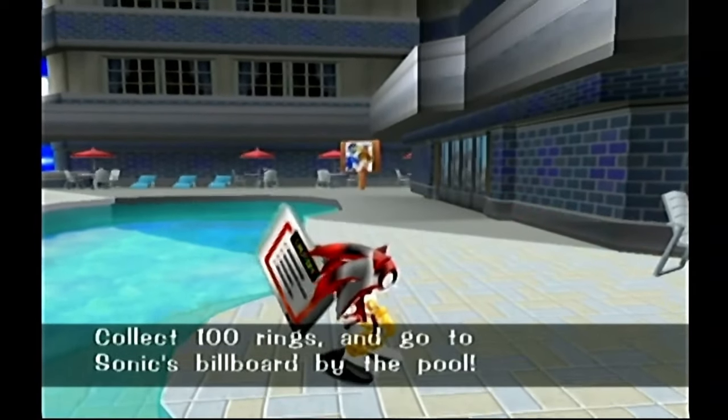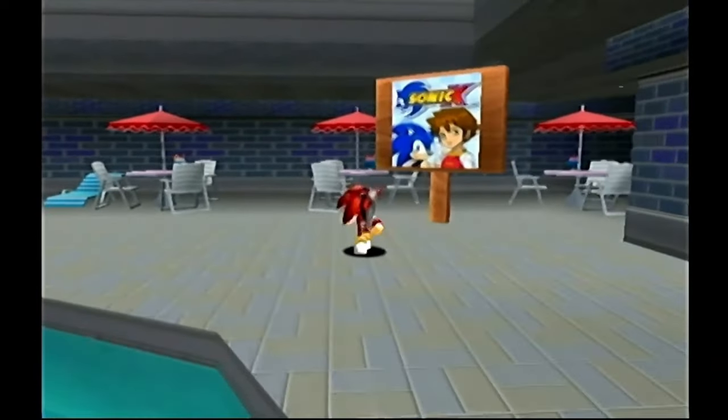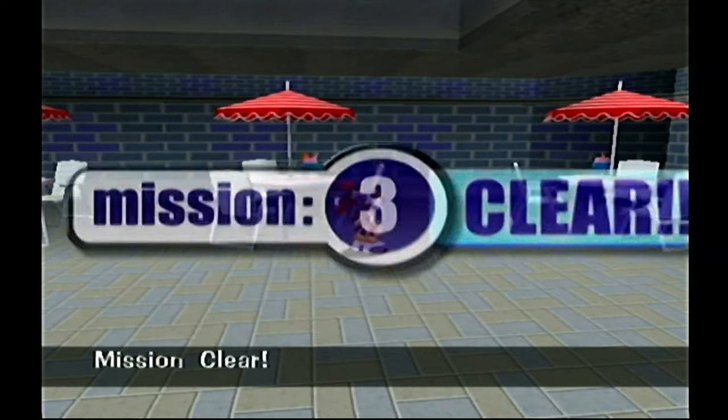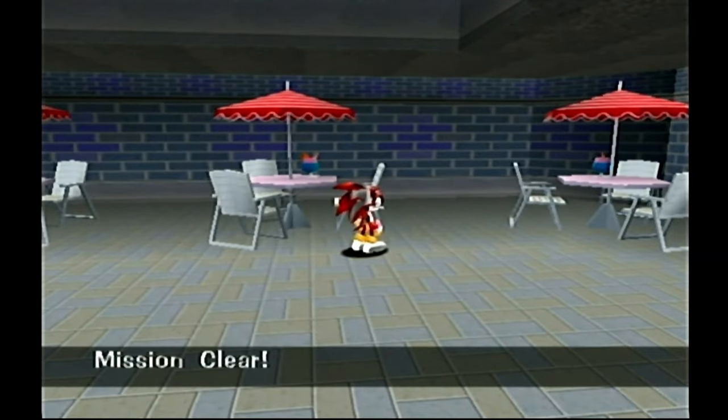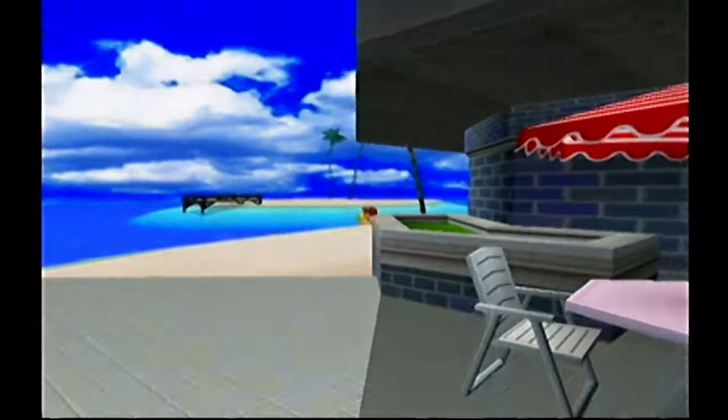Collect 100 rings and go to Sonic's billboard by the pool! Check out Sonic's billboard right there, it's Sonic X! Whoa! I got 100 rings. Yeah! Alright! If you would have gotten the balcony, where the light speed dash is, you could have gotten rings that way and a couple other places around here. Okay. But yeah. On to Emerald Coast!